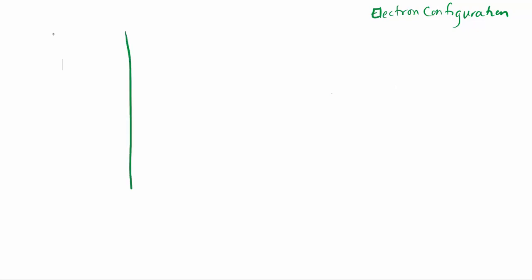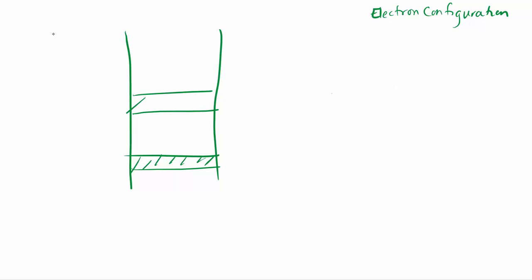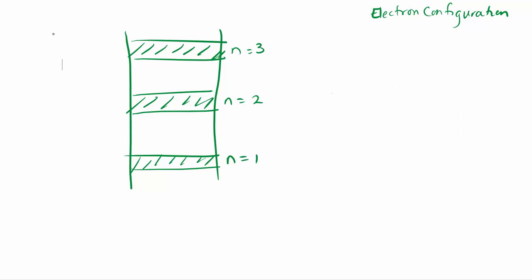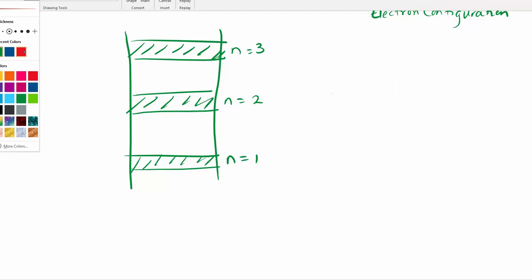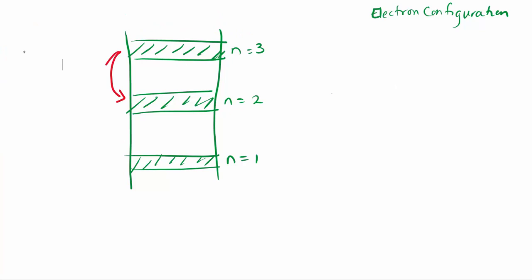So if you can imagine a ladder, and on this ladder we have a couple of rungs. So here's rung 1, and here's rung 2. And if you've ever climbed a ladder, you probably realize that your foot can land on either rung 1 or rung 2 or rung 3. And it can travel between these rungs, but it cannot exist between the rungs. When I'm stepping down, I can start from 3 and go to 2, or start from 3 and go to 1, but I can't just exist in the middle. Well, that's the way that electrons are organized as well.